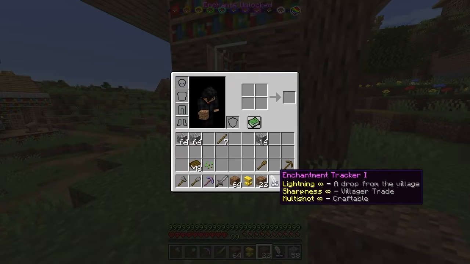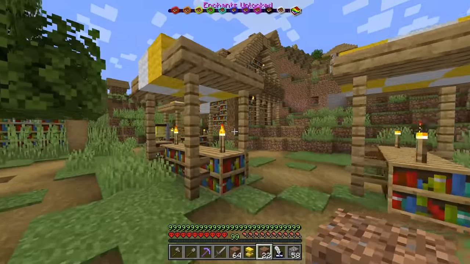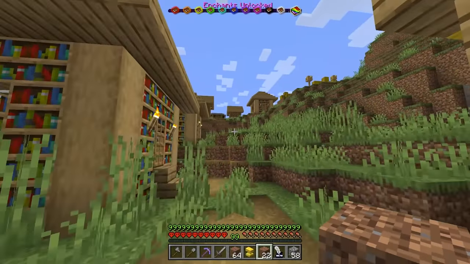And now, I guess let's do a villager trade? Really interesting village. It's literally a library village. Wait, what? Why is the sun the YouTube logo?